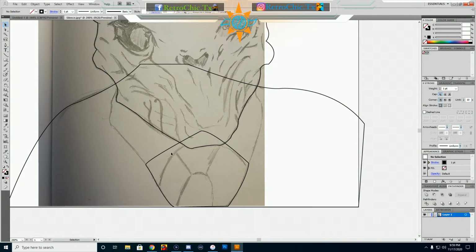So it goes 1, 2, 3 for now. The bow tie is going to have to be another thing. Once the bow tie is made, we'll have to go back and make that number 3 instead of the head. And then number 4 will probably have to be this collar.